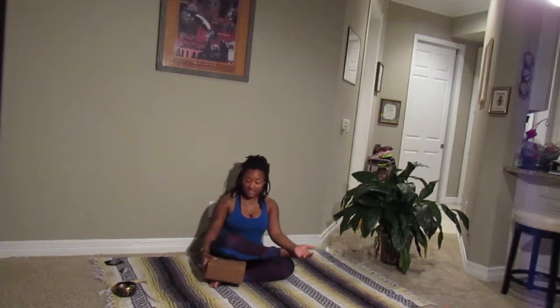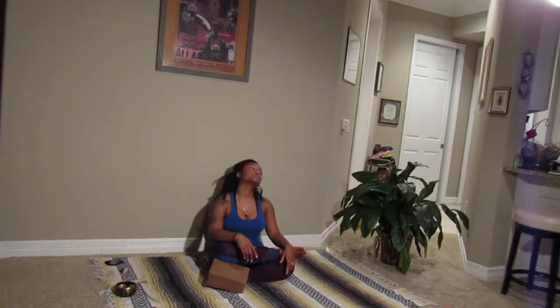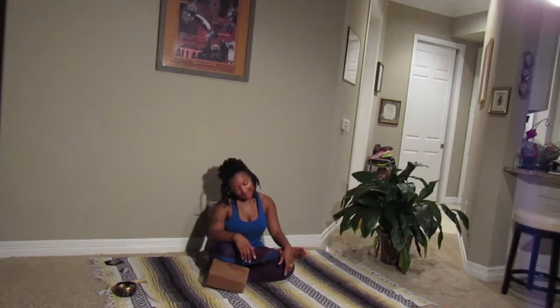Or if you would like to still use your block, I put my block on top of my left foot. And now I don't have to worry about it going down. Everything is comfortable here. It doesn't have to be directly underneath. It can be just like slightly sitting there, you know? But you still get the best stretch that you need, all right? So from here, as we sit here and let gravity do its thing, we're going to just take a little circles of the head. My neck is popping. It feels amazing. We're going to take it back the other way.